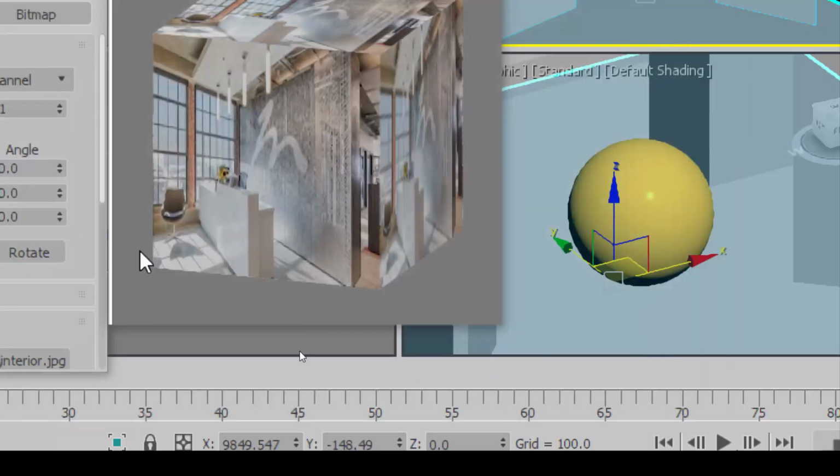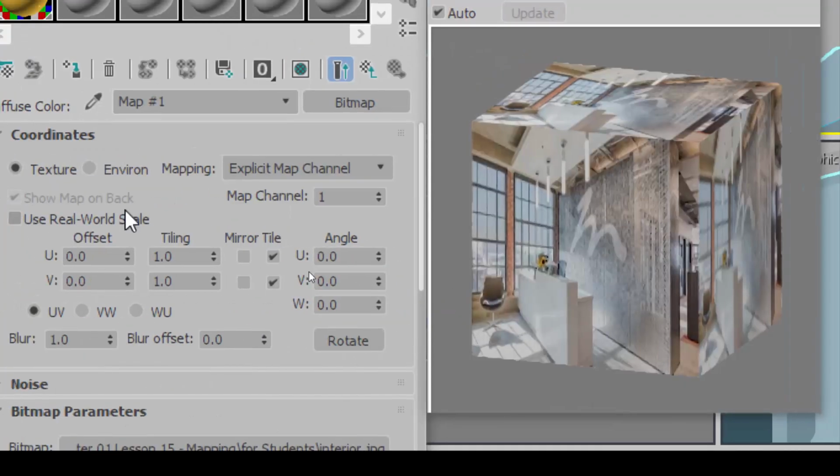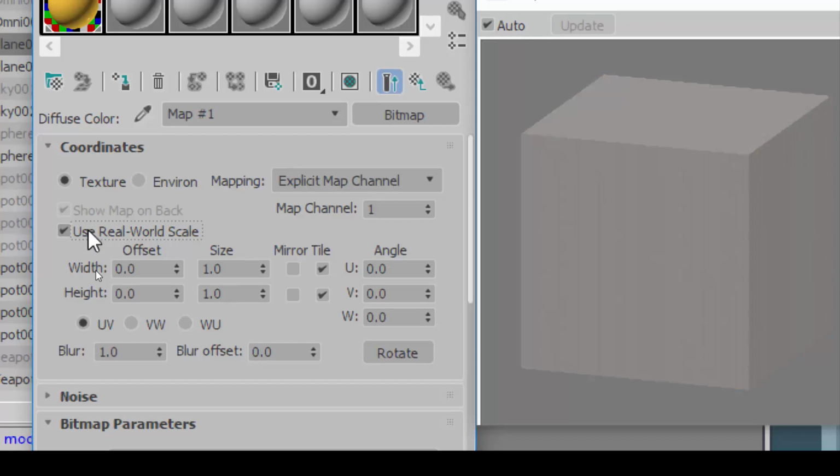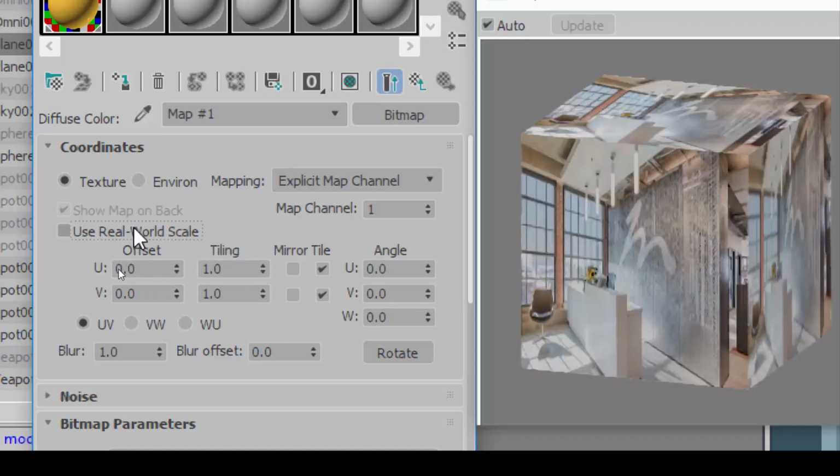Then click OK. Do you now see in your preview, you have a picture of what you downloaded here as a preview? Do you see this or you see this? When you start seeing this, it's because the picture is inside, but it's super small. It's inside that one little small cube there, because you use real world texture coordinates. When you do this, it regards this number size as 1 mm or one small little unit. That's why it became so small. If you do not check this, it regards this as tiling. That means it's 1 on 1. That's why you see it big. That's how it works. Okay.